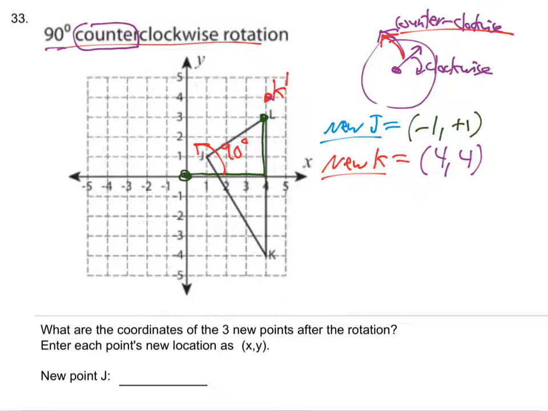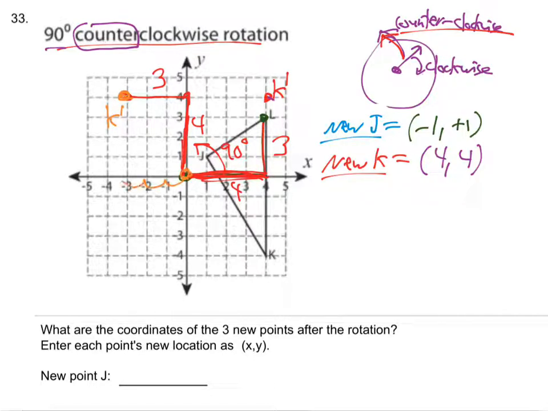Now, the other arm was over 4, up 3. The new arm will go, just concentrate on this part here. 4 will become up 4 now, won't it? And then this arm will go 3 that way. Boom. So now it's up 4, over 3, isn't it? There it is. That's going to be the new, right here. This is going to be the new K. K prime. What's the coordinates of that one from the origin?